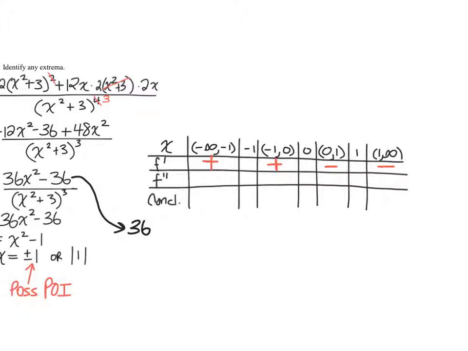So that's the same as 36 times x squared minus 1, but that goes to x plus 1, x minus 1. All right. The reason I'm doing that is to really emphasize the idea that you can come up with these values without having to do the rote calculation, or at least oftentimes without having to do the rote calculation. Just by thinking of the quality of the numbers. So the 36 is now irrelevant. That's the important piece. The part that was making the top hard is irrelevant because it's positive.